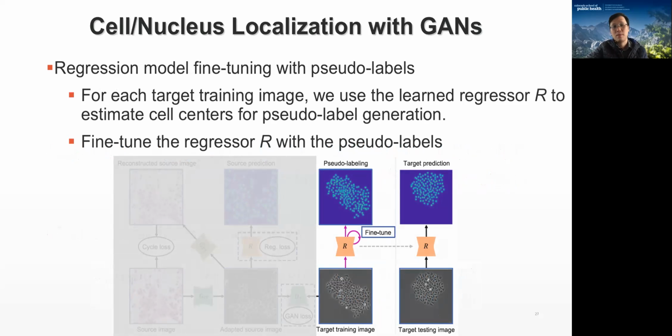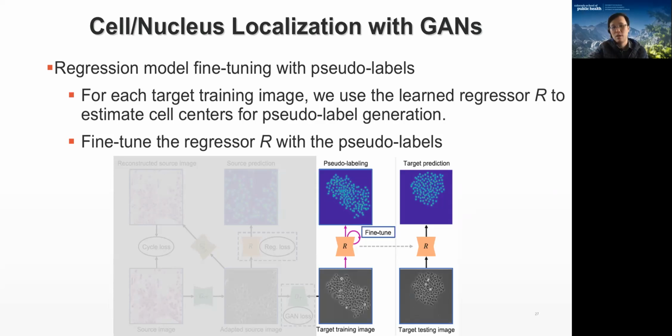introduce an additional stage for the model tuning based on the procedural labels. Remember that in the first stage, we only use the transformed source images for model training. We do not take advantage of the real target image data because we don't have the labels for the real target images. But now we have the model, which is trained with the transformed source images. We can apply this model to real target training images to generate the procedural labels. And we hypothesize that using this kind of procedural label, we can further improve the model.